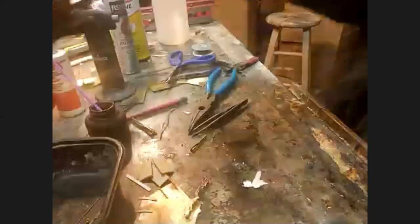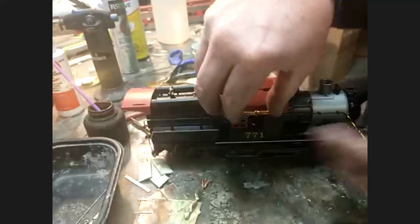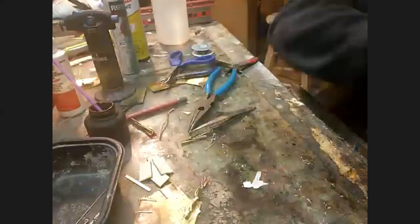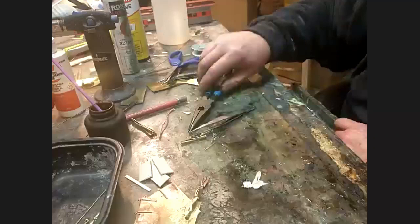What'd you call this? The curtains go back there. This could be like an awning, an over window awning. And that's going to go right there. When this camel, see that? When that's painted canvas, it looks very real, very prototypical. So that's usage of a torch and a little short lesson on cab curtains.